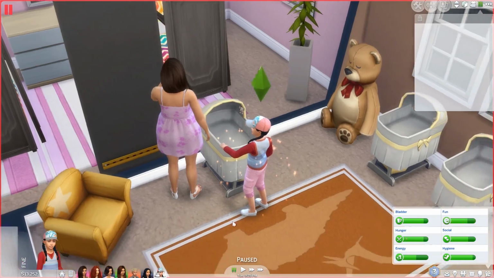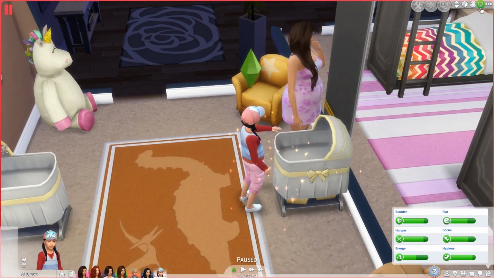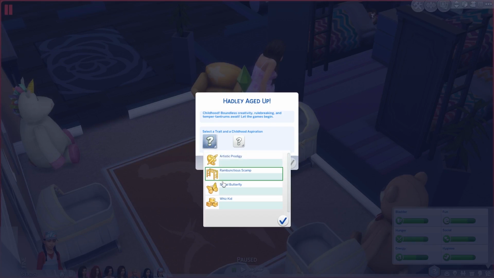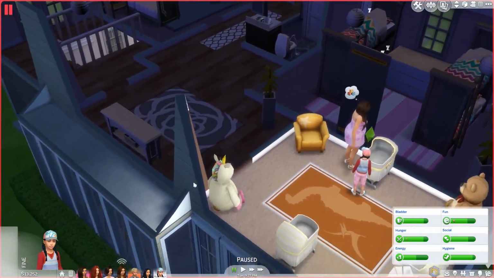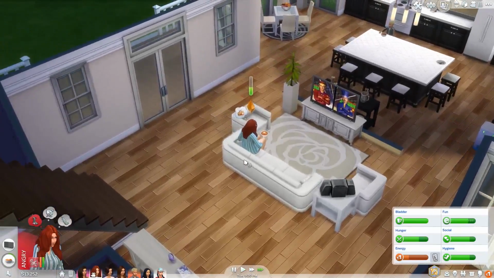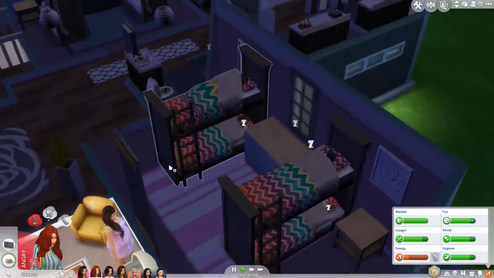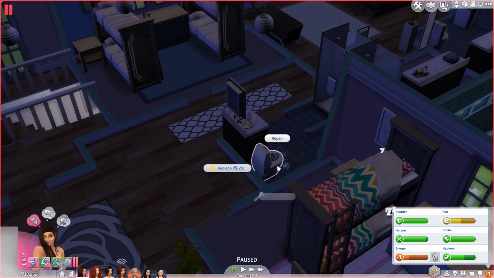Alright. So there is Hadley. Super cute. We'll go ahead and give her a makeover in the next part. So let's just give her an aspiration that we just don't know. And we'll go ahead and give her a random trait. Good, good, good. And she can go to sleep, even though she doesn't need to go to sleep. You know, why not? And there's no room in the girl's bedroom, so we'll have to do that one.